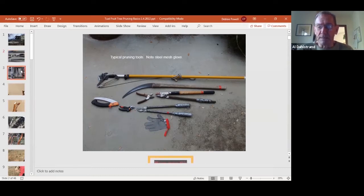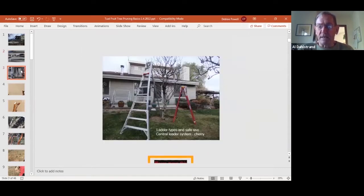Second slide, Debbie. Okay, this slide's at my house. It just shows a couple of different kinds of ladders. When we first moved in, we had a number of fruit trees, and the lawn area around the fruit trees is a very uneven surface. And the only two ladders I had were a 6-foot ladder that's in the middle, and a 10-foot step ladder, and they're very precarious on an uneven surface. So I invested a couple hundred dollars into a 10-foot orchard ladder, and that's what I use right now exclusively, and it's very stable. And it allows me to get up into most of my trees.